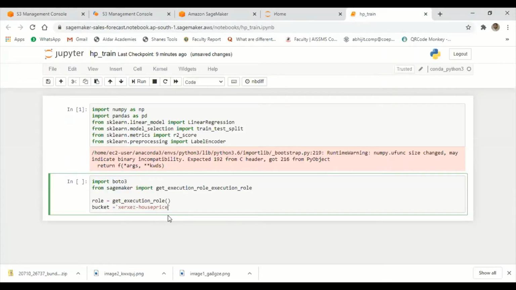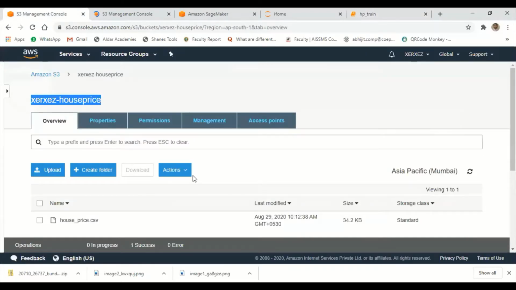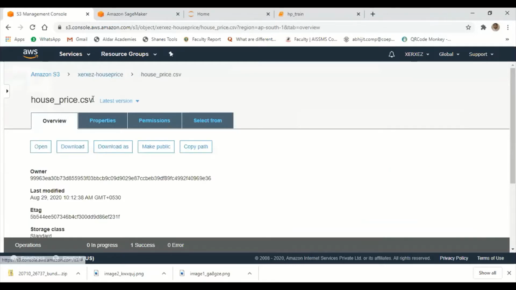Next, similarly to how we have given the bucket name, in the same way we should give the data name also. So data name, nothing but my CSV file name, equal to, next is give the CSV file name. Again you go to S3 bucket. So this is the CSV file name. Let me select this. This is the CSV file name, nothing but house prices dot CSV. I'll just copy this one, paste it over here.